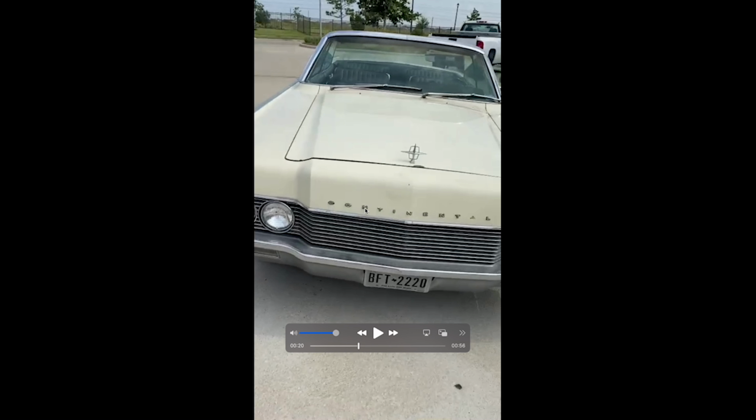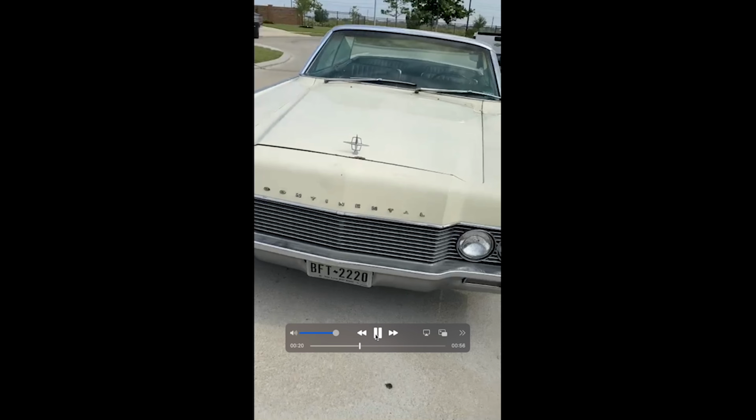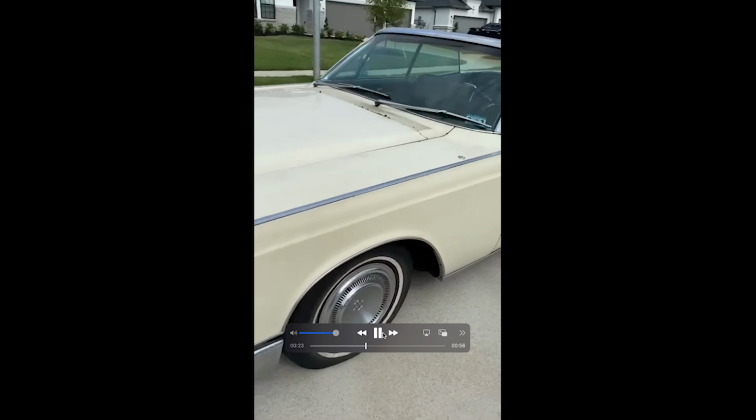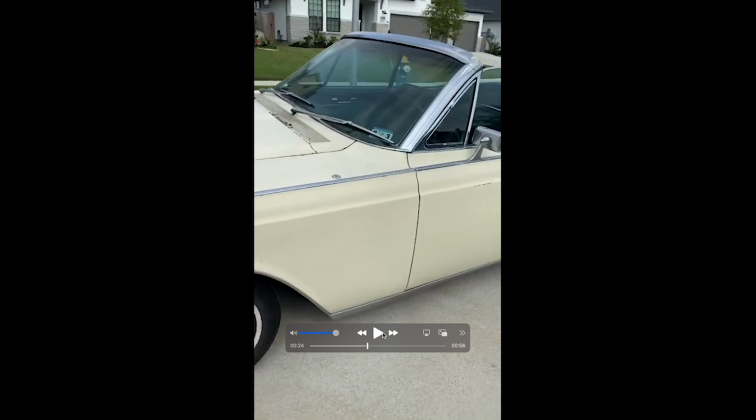So it looks like most of them are there. The L does look like it's there, but typically you could spend, I don't know, anywhere from $10 to probably $50 a letter because, as you can imagine, they're getting a little tough to find. So again, just a few things I'm calling out. You can see the star there again for 66, and it's got the right windshield wipers there. Of course, this is where the antenna is at on these years.